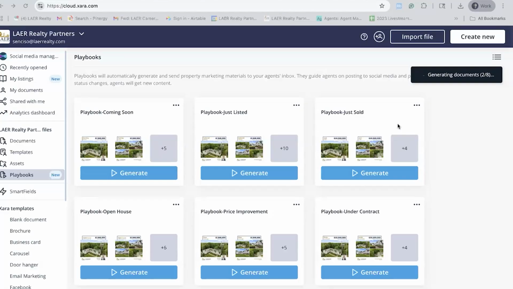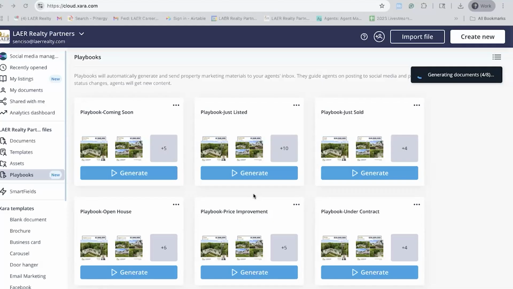It's not just listing stuff, right? We're updating all of the templates that we had available in Canva, and bringing them over to Xara. So if the price changes, that will be updated on all playbooks. Yes. So if there is a price change, you'll receive an email that will then show the new price. Again, that is also based on when the MLS and when the system updates. If you know you're going to do a quick price change, you can just do it yourself and generate it. It's faster, right? But it's very easy to do.